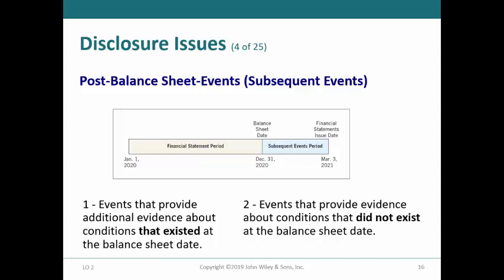The second type of events, called Type 2 subsequent events, provide evidence about conditions that did not exist at the balance sheet date and require only disclosure if they are material. Many subsequent events or developments do not require adjustment or disclosure. Typically, these are non-accounting events or conditions that management normally would report by other means. Some examples of non-recognized events include legislation, product changes, management changes, unionization, marketing agreements, and the loss of important customers.